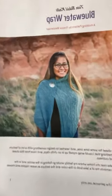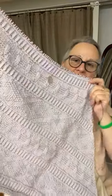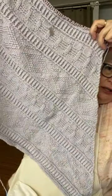It's a gorgeous wrap. I don't know if you can really see all the texture in that picture, but it's a gorgeous wrap. And as soon as I saw it, I had to go stash diving, see if I had anything I could use. And luckily, I had 9 balls of this. It's a very light lavender purple with kind of a bluish tint to it. The brand is just called Just Yarn, and it's a 100% merino DK weight. So I have plenty of that yarn, and so I was very excited about that, so that I could join the knit along. I think I do have 2 full repeats of the pattern done now.